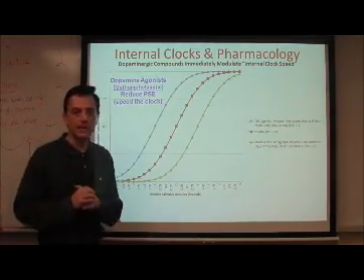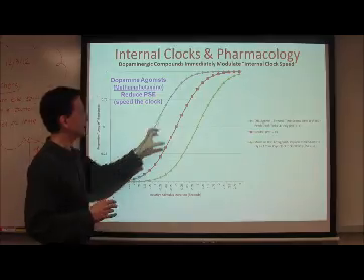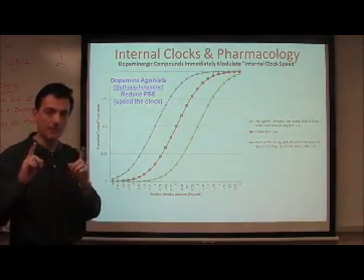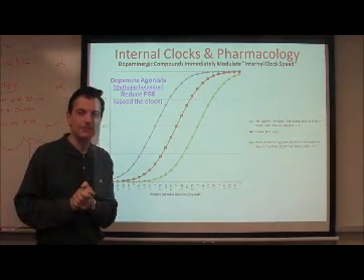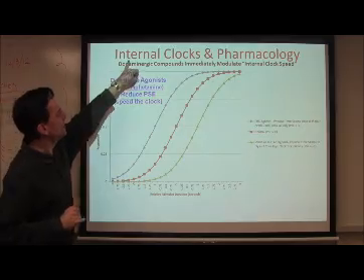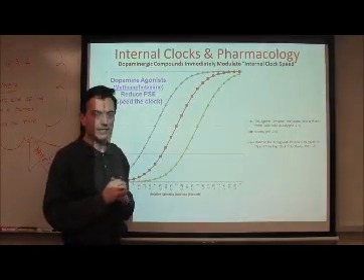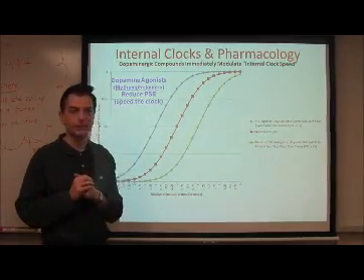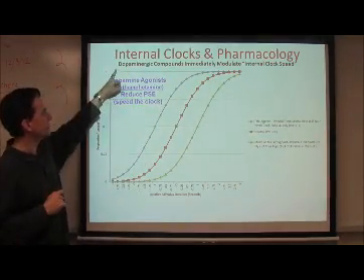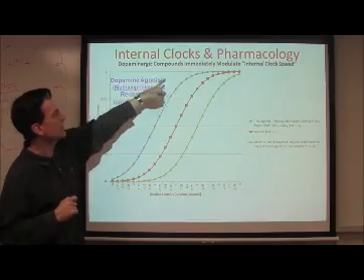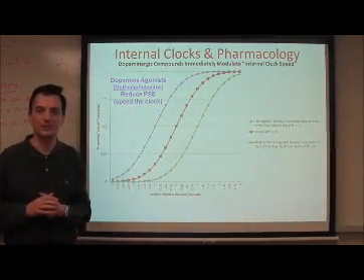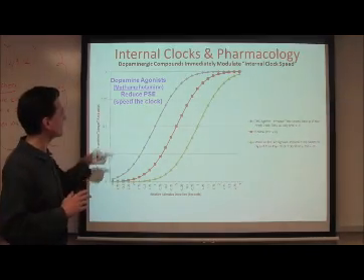So we're back to the slide that we had a little while ago. These are the psychometric functions, but now we're going to add just a little bit more detail. First, I hope you'll take note, on top of your PowerPoint presentation, you will see that way up top we have internal clocks and pharmacology, and we're going to make a pharmacological manipulation. Right beneath that big red lettering, we have finer black lettering that says dopaminergic compounds immediately modulate internal clock speed. So there's a lot of terminology there. Let's see if we can get to that.